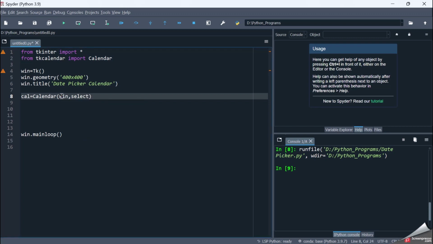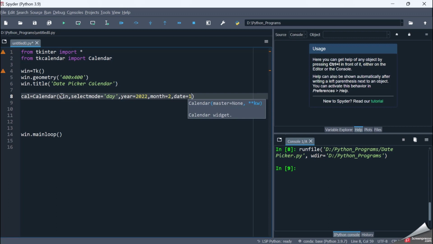Select mode equal to day, I'm selecting a day. And I'm giving a default date, that is year equal to 2022, month equal to 2, date equal to 1. So this is my default date, that is year 2022, month is February, date is 1.